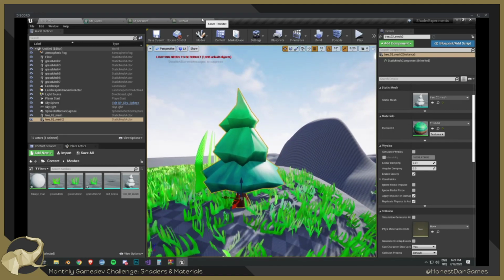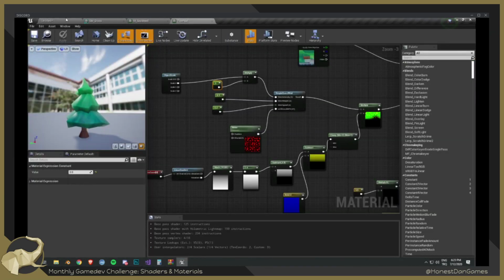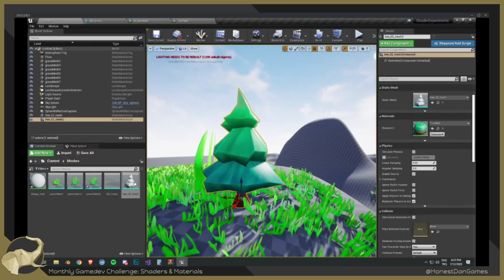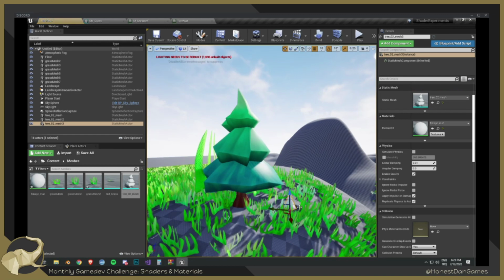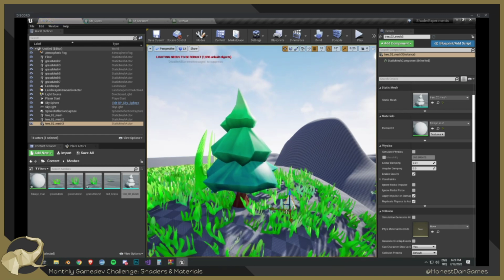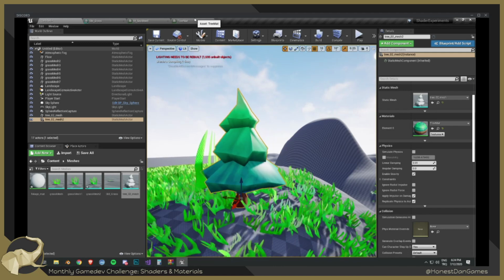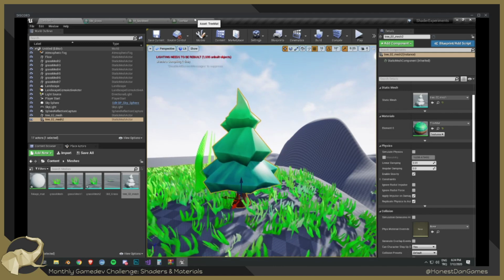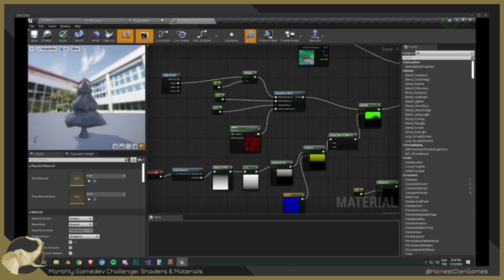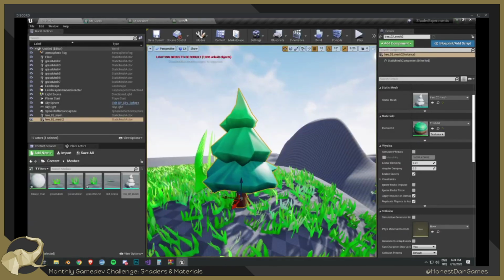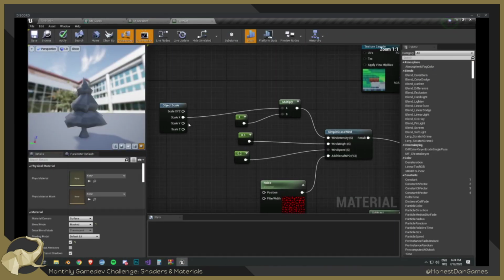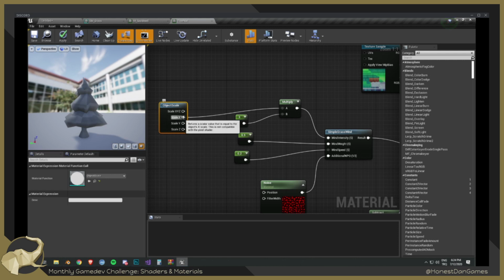Yes. And then I realized, actually the original tree mesh was smaller. And when I scaled it up, I realized that the shader isn't affecting it as I expected. Then I added this bit where I get the object scale, and it's a uniform scale, so I can get any of the scale axes here.